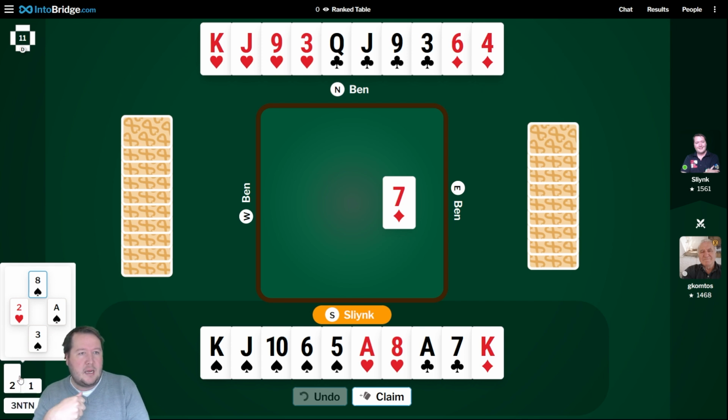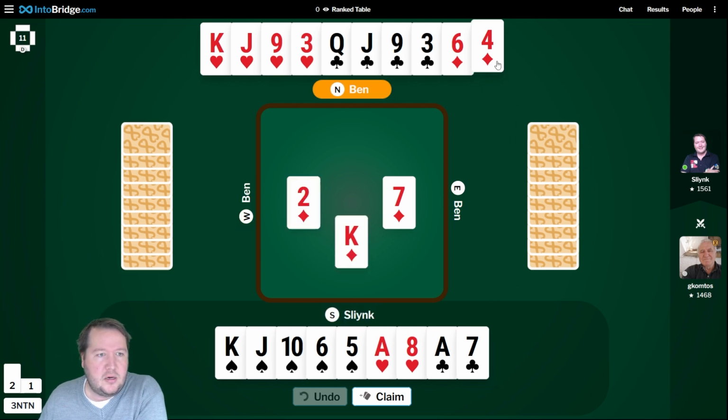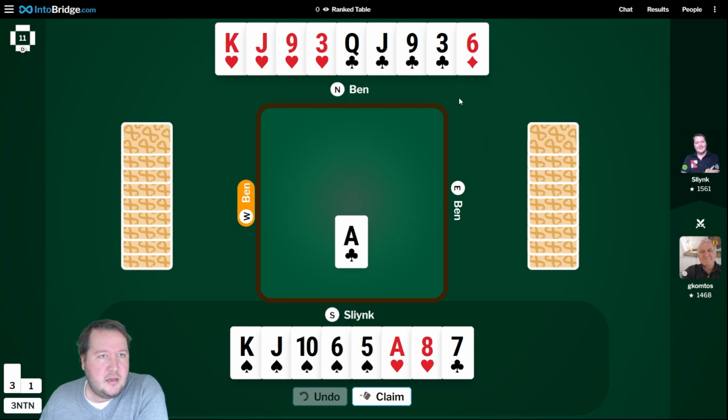Maybe a diamond or a heart. So we've got 1 heart discard. I might be able to, if that's like a doubleton diamond, the jack then the 7, West might get squeezed here if they've got bad hand shape. So let's go ace of clubs.